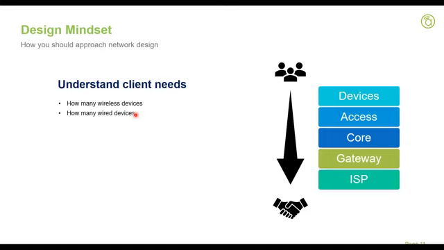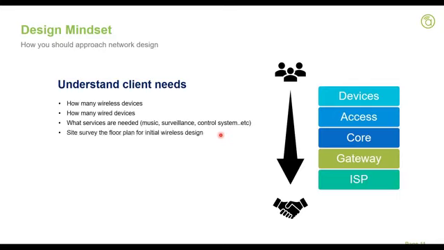You will add a lot of devices on the network from other solutions like your AV solution or your thermostats and what have you. Then ask what services are needed. If they want to stream music, do some surveillance, have some control systems, some lighting control. These are the normal steps that you go through with your customers. But as you go through them, you start to map out in your head what that network architecture should look like.